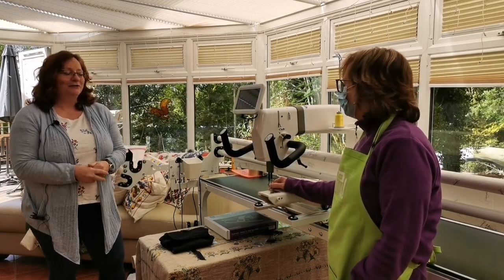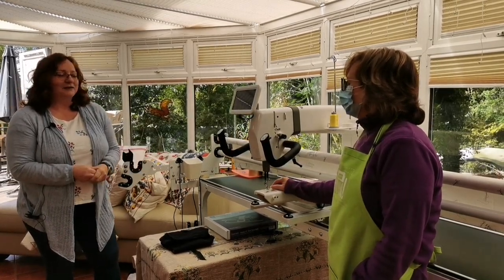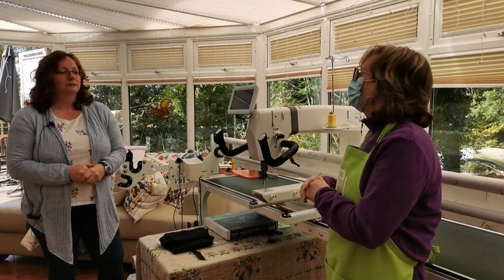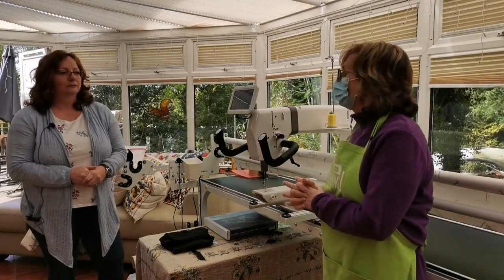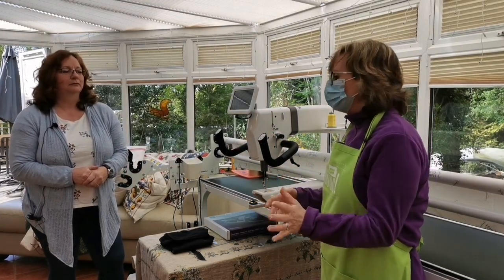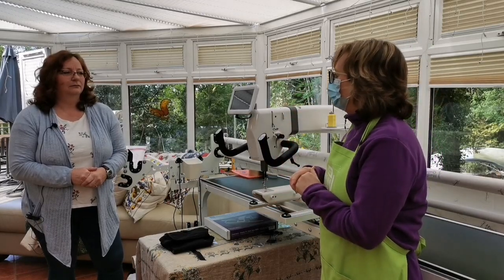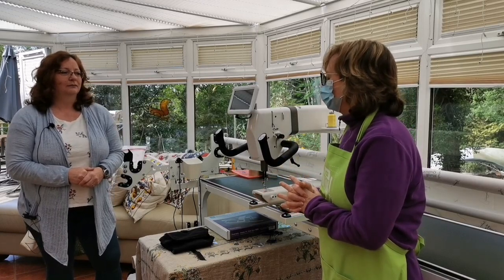Yeah, absolutely. So it arrived on a pallet on Wednesday, and now it's set up. Yeah, and this worked out really well because, at that Edinburgh show, which was the first time we'd ever really exhibited the Handi Quilters in Scotland, we also had some other customers that we're now going to be seeing en route after we've seen yourself. We sort of stopped off and did a few other customers too. So it's been a really nice thing to be able to visit you and other people as well. So that servicing and being in touch with other customers is really important.